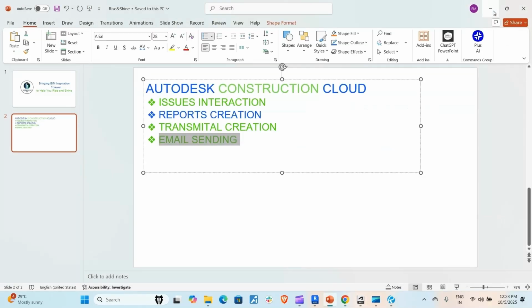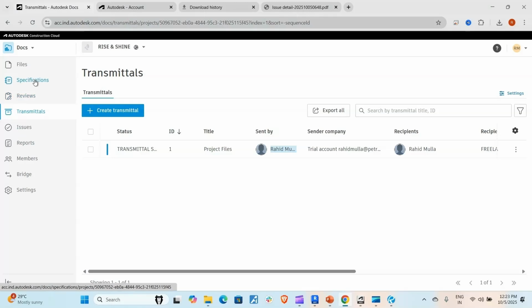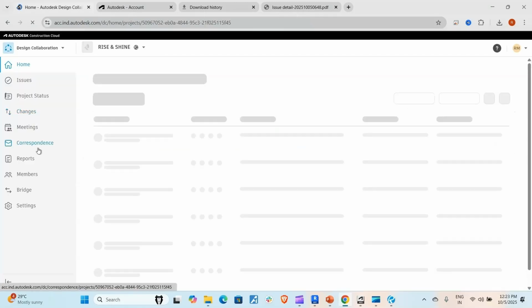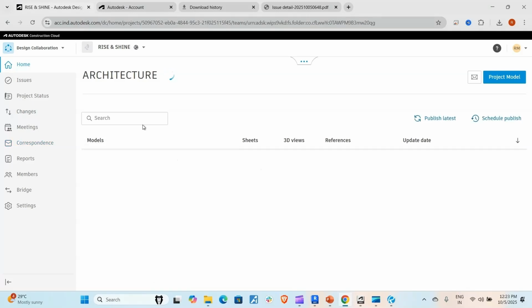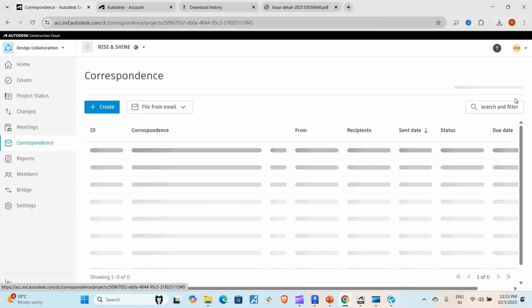Email sending. Okay, so when you come to design collaboration, you see here that there is a correspondence. When you click on the correspondence, this ACC will behave as an email client. You can send email to your stakeholders from this ACC account.